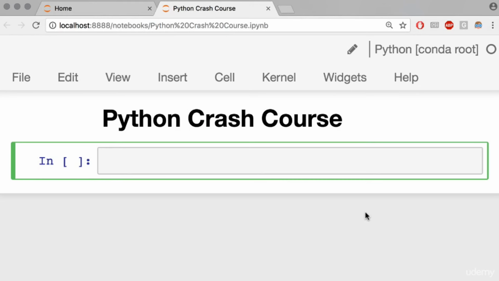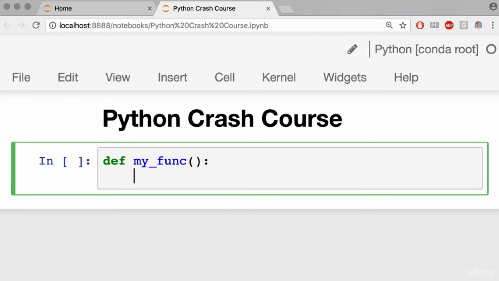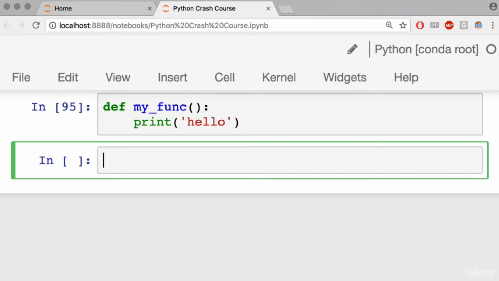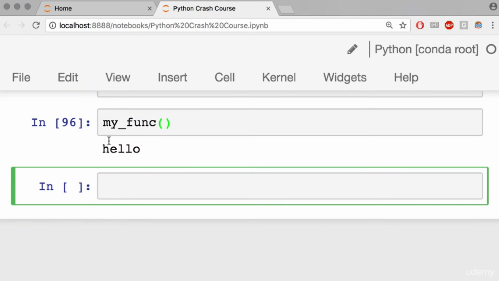All right, let's start off by talking about functions and how you can create your own custom functions. The keyword when creating a function is def, and then whatever you want to call the function. So we'll say my underscore func for func. And this is going to be a really simple function. It's not going to take any parameters. We have the colon there. And then whatever you want to have happen when you call a function. So for example, print hello. And then make sure to run this. So now the function's been defined. I can see here the cell's been run. And then I can actually call my func. And I see hello back.